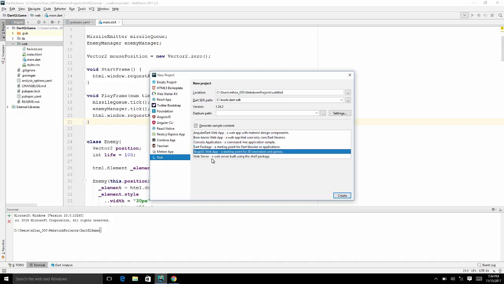StageXL is actually another cool project. I haven't looked too much into it, but the goal of that framework or library was to help people who used to work on Flash, so it's very familiar to those people, so they can move to doing web, I think with WebGL as the underlying rendering. So if you want to make an HTML web game, it may be a good thing to look at. And then they have a basic web server. But what I'm going to do is just the bare bones web app.